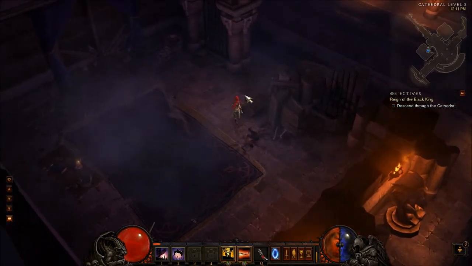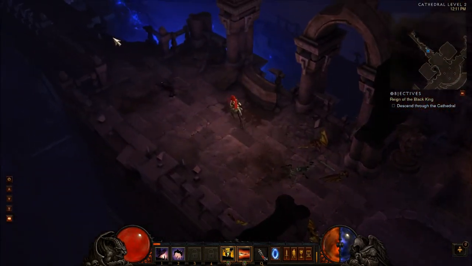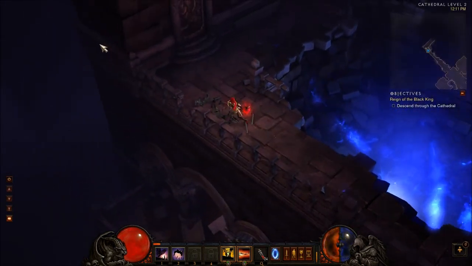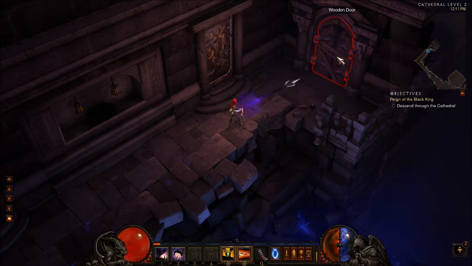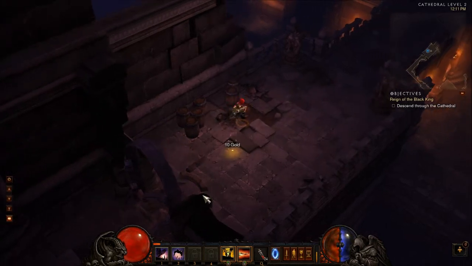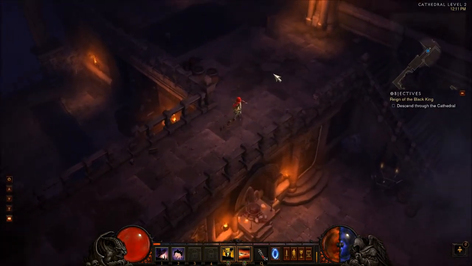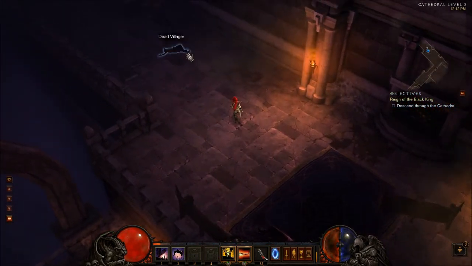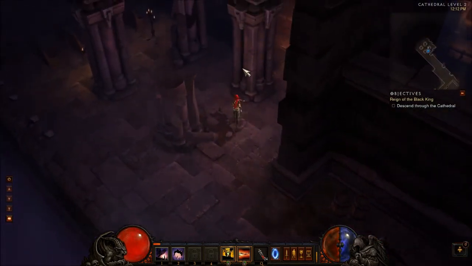Give me your gold. I don't know which way to go, I'll just head up this way. See what's going on up here. Okay, there's a crater from the asteroid, meteor, space debris. Dead villager. I think this is the way I'm supposed to go. Well, let's just keep going this way, I guess. This is very, very maze-like. What's through here?